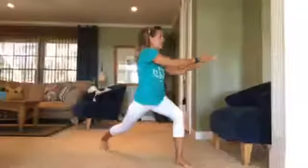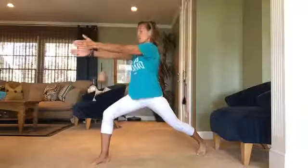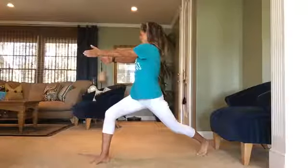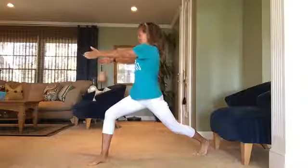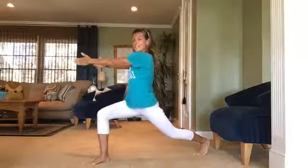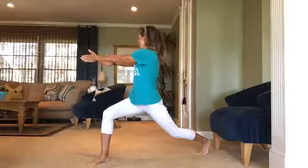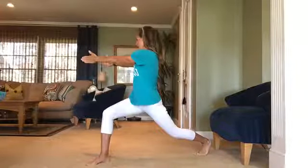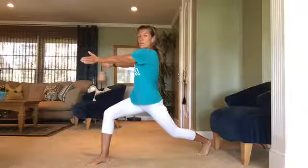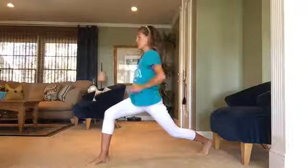Switch legs — left leg is bent, right heel is lifted off the floor, arms straight out in front. Twist your left and hold it. Let's see if you can get a little deeper. Keep stretching the rotation. If it bothers your arms or they get tired, you can bring them down to your hips but keep that rotation of the core. Sometimes doing these static moves where we're just holding it — not jumping or bouncing — they're just as effective as the other ones.